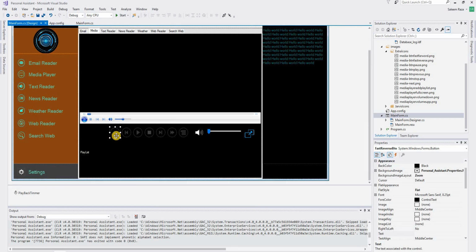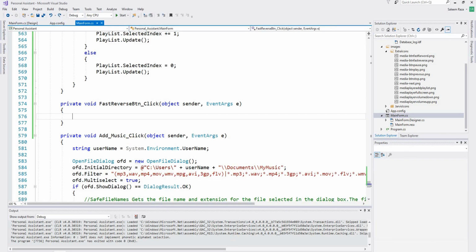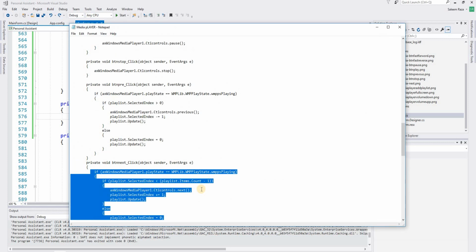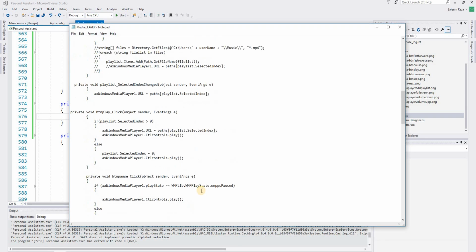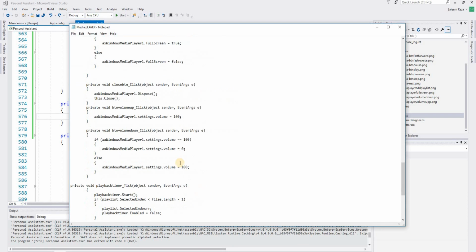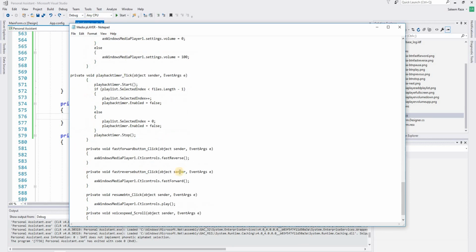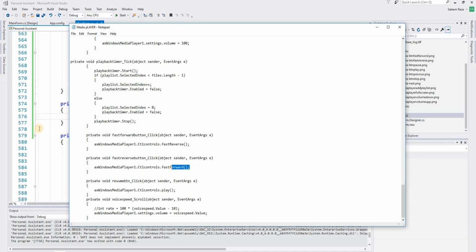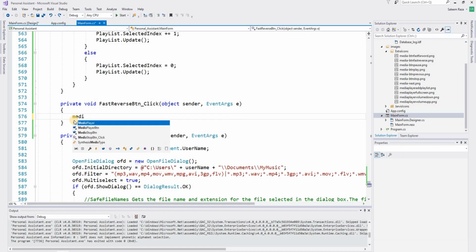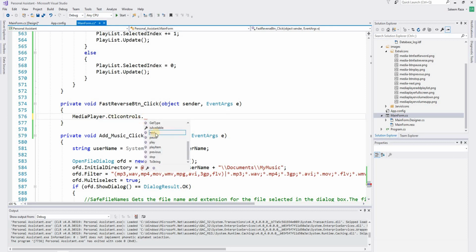Now we are going to work on our fast reverse button. Double click on it. For this we are going to use fast reverse. Give the media player name, media player dot ctl controls dot fast reverse.